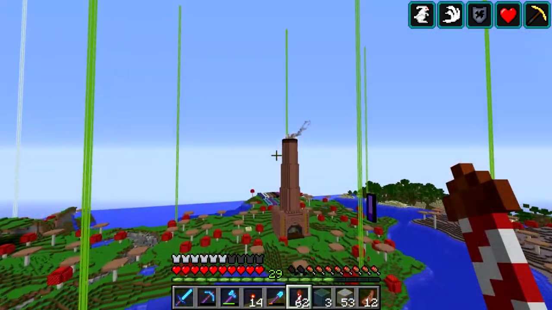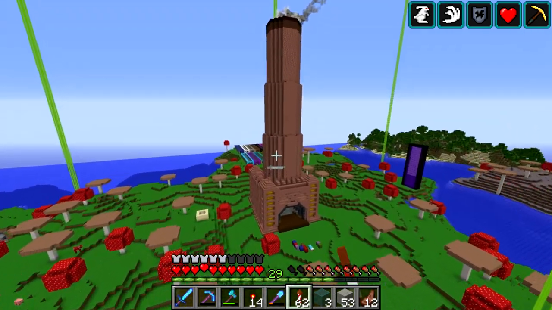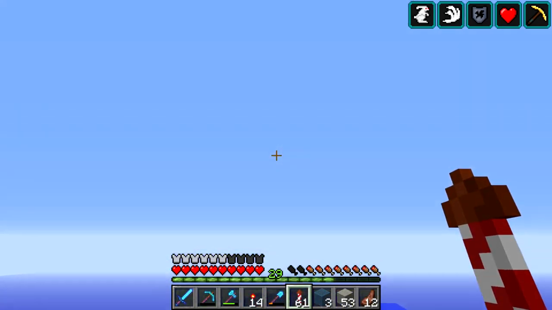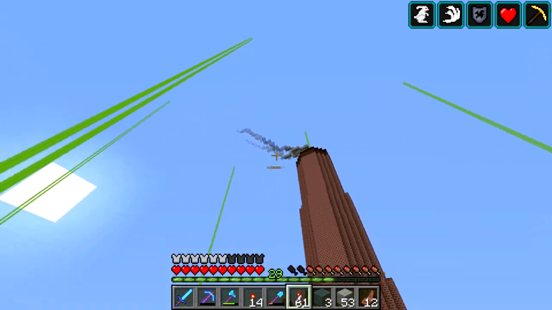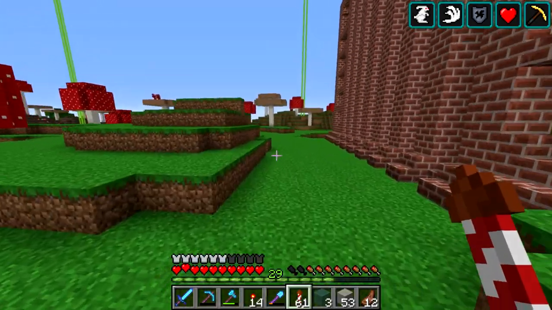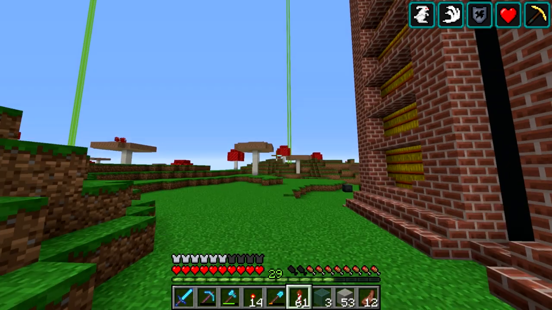Okay, ladies and gentlemen, here we have it. The smokestack is now complete. And yeah, it's looking pretty big. It's looking pretty intimidating. And it's putting out some smoke as well. You can see it starts off rather gray and white, but then it sort of trails off as you get further up there, which I did by putting down some glass panes up there to make that effect happen.